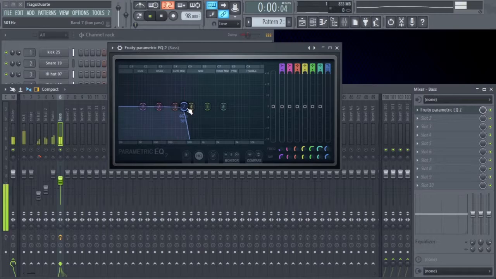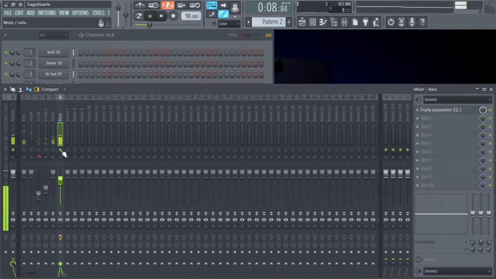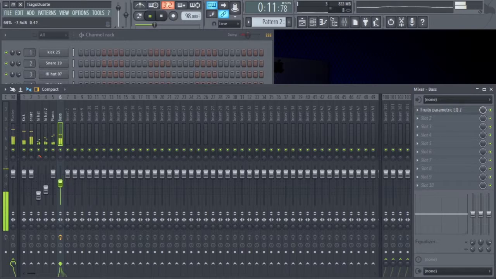So in this case we are doing a low pass, and let's listen to everything. To enable or disable the solo, just right click here. Now we can listen and feel the bass, and we don't hear that high frequency, which I will call noise because it was not sitting well in the mix. And now, as we can see, we have a more balanced song or loop.